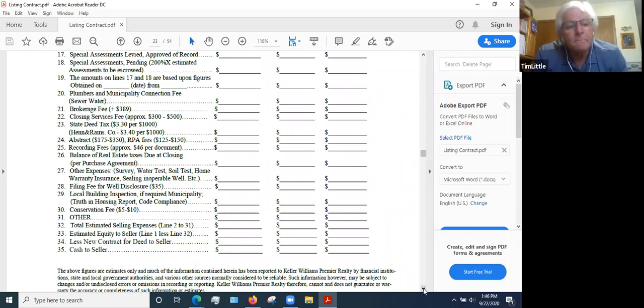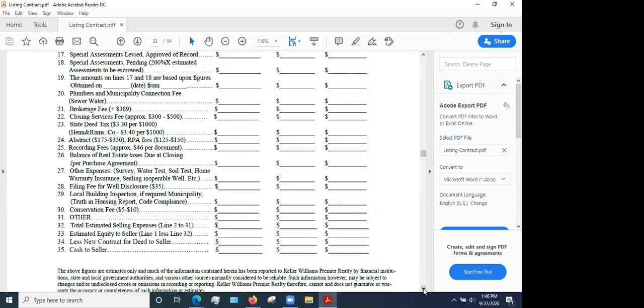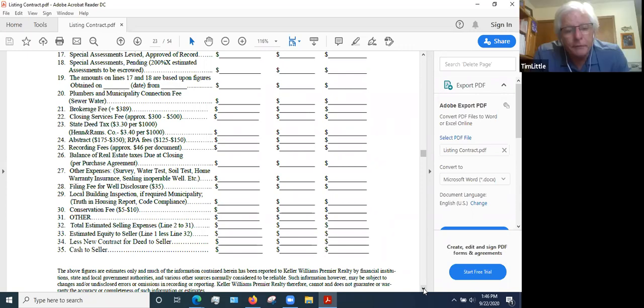Can you use that, or how far back do you go, or do you just have to get a new one altogether all the time? Surveys typically go a year back. Okay. Just in general, it depends: is it a real stable area, and it'll depend on the bank too. The banker may say, oh, you've got a survey from 2018, nothing's really gone out there. We can probably use that, or maybe just get it updated. We don't have to start fresh. So that's where you've got to kind of talk with your lender a little bit, and the loan, and see what they want.